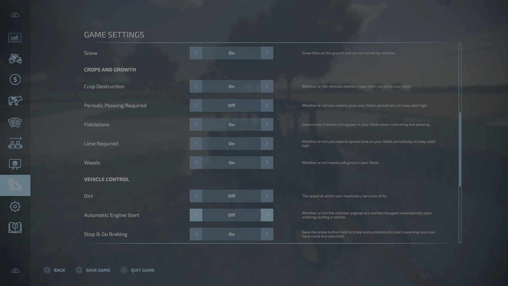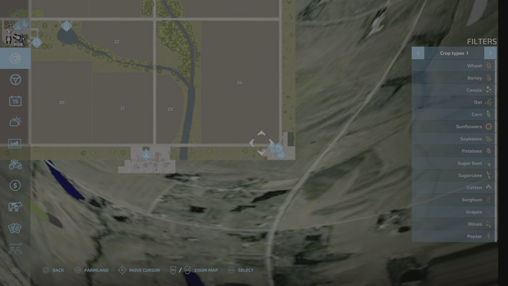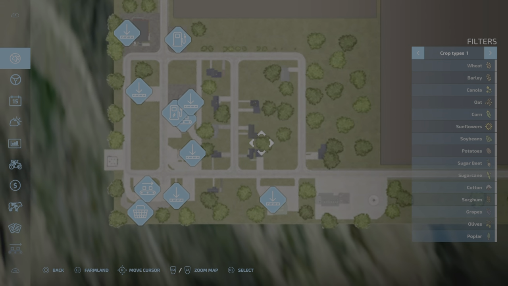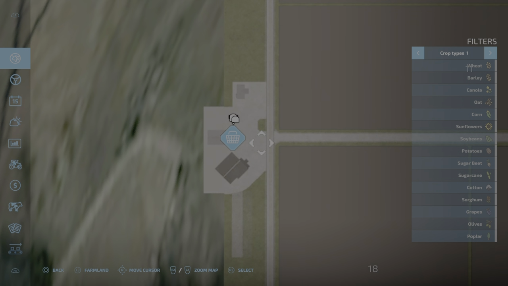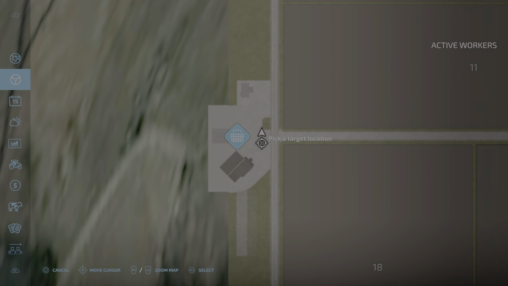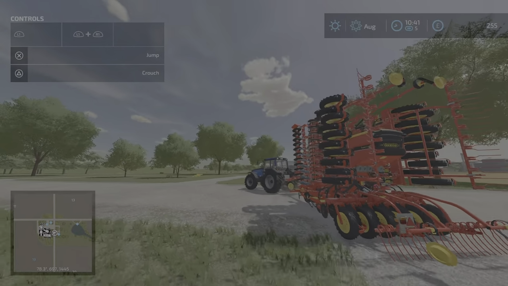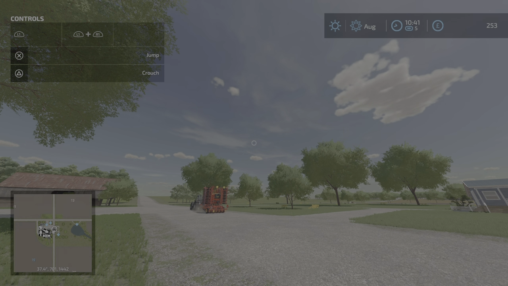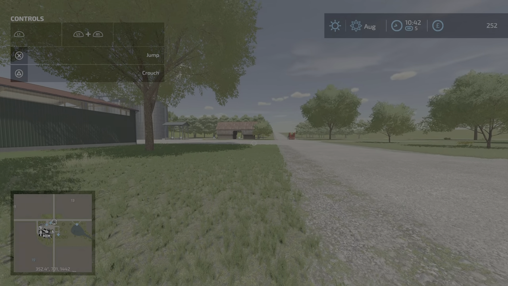Where is the store? Hang on. The store is in the city, I think. No, that's where the workshop is. Oh, there it is. Bye, Lynx. Lynx, the kitty cat's leaving. He's going to fill up, and we don't really have anything to do, so let's wait.